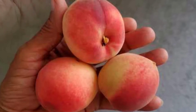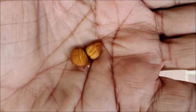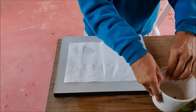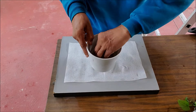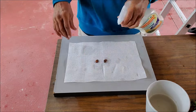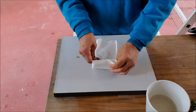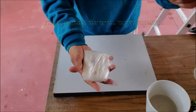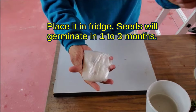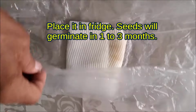Buy a fully ripe nectarine and take out its pit and then take out the seed. Soak the seed in water for 1 day. Then wrap it in a damp kitchen towel and enclose it in a polythene sheet or bag. Place it in the fridge for the needed 1 to 3 months chill period for seeds to sprout.